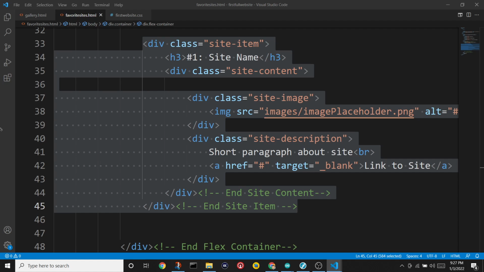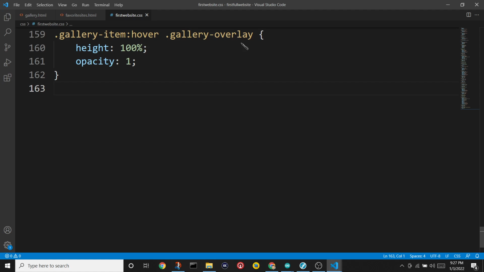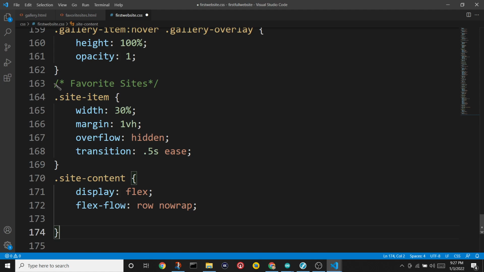As we transition here, as I go back and forth, I'm just going to give you a couple of quick elements. We have gallery hover for our overlay stuff. So what we're going to do is we're going to make a comment, and then we're going to have 2 separate little things here, and I'm going to put these on, and I'm going to highlight them so you can see them.